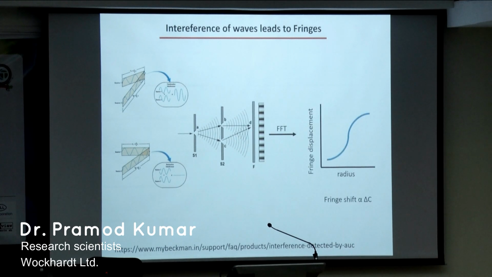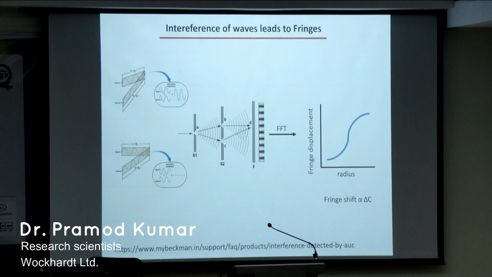And these vertical fringe displacements are very difficult to interpret in terms of AUC. So what they have done is that they have introduced a fast Fourier transformation. This is a mathematical transformation of your complex wave pattern that gives a curve similar to this sigmoidal curve, which is nothing but a fringe displacement. And mind you, this is completely different from what we have seen yesterday from the absorption profile. This is only the fringe displacement of the solution, or change in the refractive index, what is happening in your solution is represented in terms of the fringe displacement. So it is completely different from the absorption profile what you have seen.